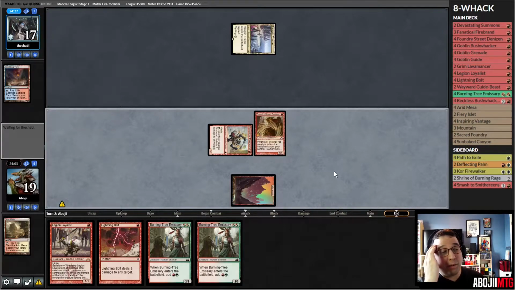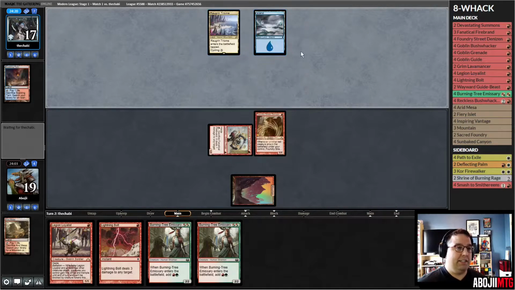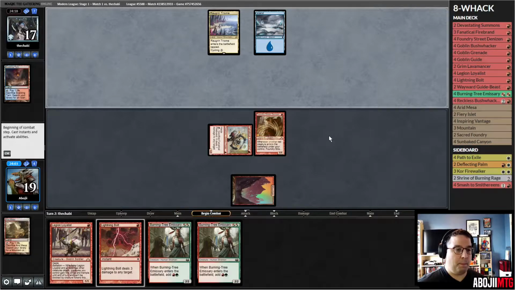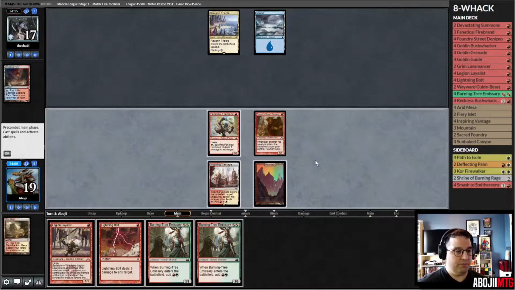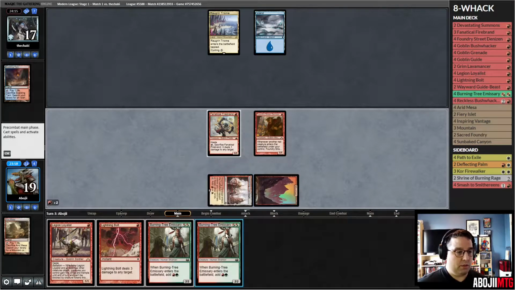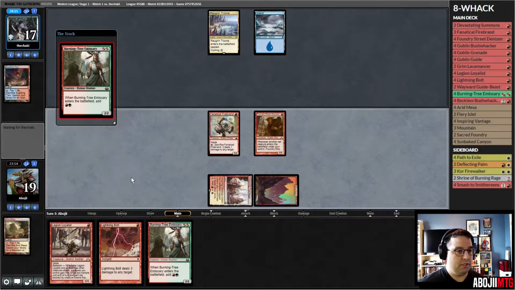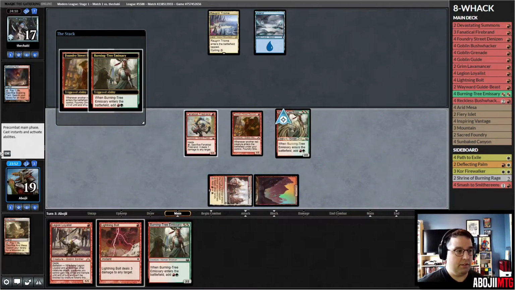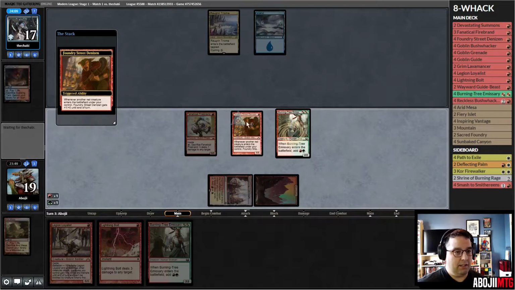Boy, it's been a long time since I played an 8-whack deck, I'll tell you that much. Opponent on Jeskai. Cool. So, got to imagine both of my creatures are fairly vulnerable. But that's one of the cards we wanted to see, so let's do what we gotta do. No Remand. Okay, I'm kind of expecting a Lightning Bolt on the Denizen here.